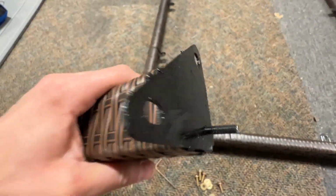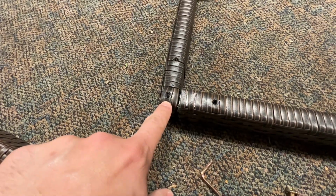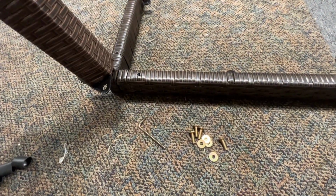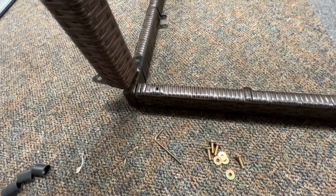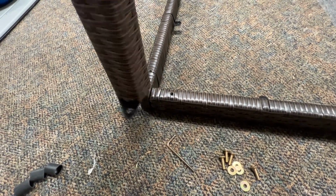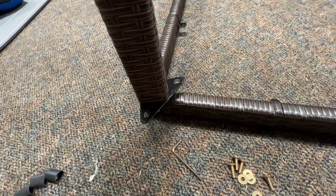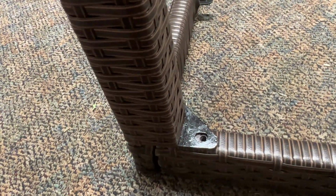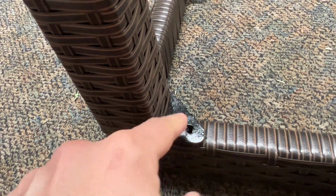Next is the legs. Here's what we got. We have a threaded stud and then 2 holes. Threaded stud goes in that hole. So I guess you gotta put this in here and twist it on till it bottoms out and then put the 2 bolts in. It's the only way this makes sense. Got it threaded on till my mounting plate is touching there. I don't want to do it one more turn.